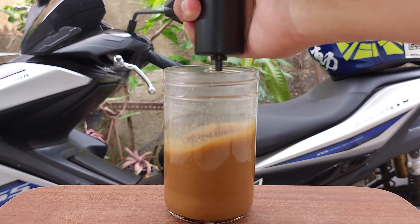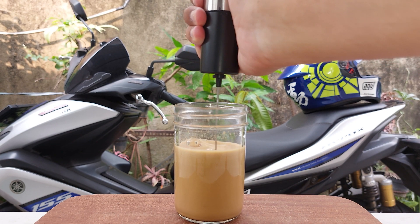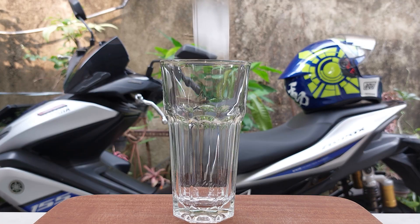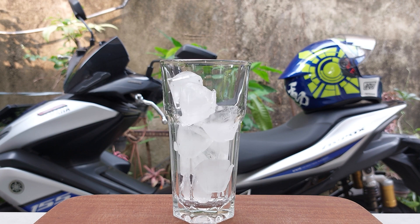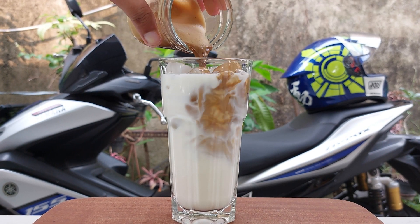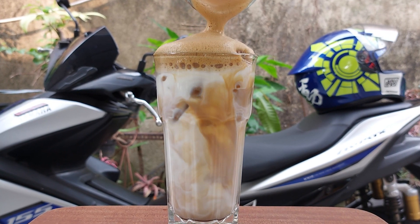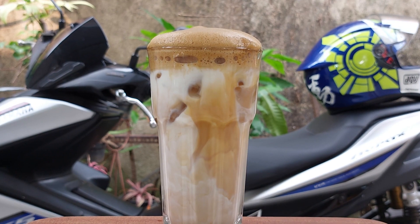I'm going to use rice to clear butter and water in general. The rice is a bit hard for it. I'm going to use rice to work on the rice. As I said, I'm going to use rice, and the rice is boiling water. Now I'm gonna use rice with rice once I get a break.